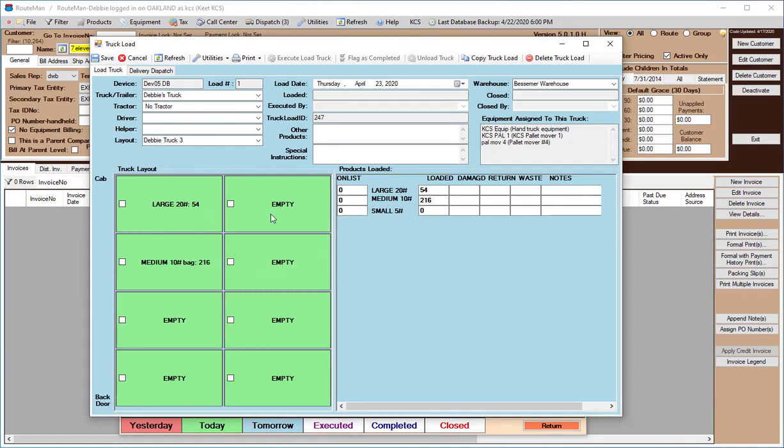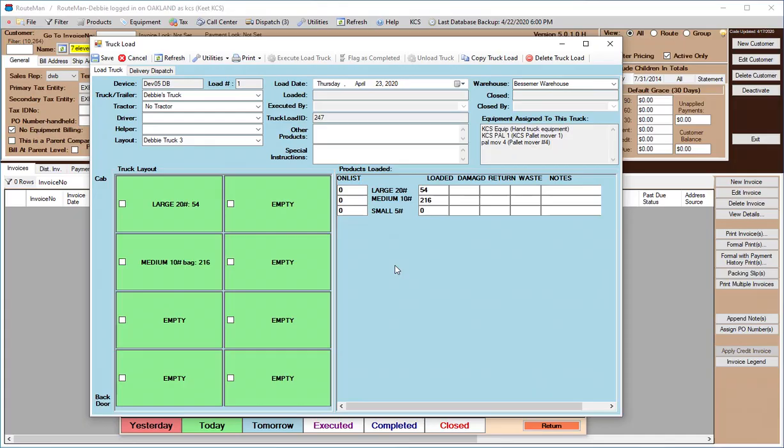Okay, and you can see that it's loading up the quantities. Remember, we've told the Routeman computer how many units is in each pallet of medium 10-pound bags and large 20-pound bags. And so it's going to tally those up as we load the truck.